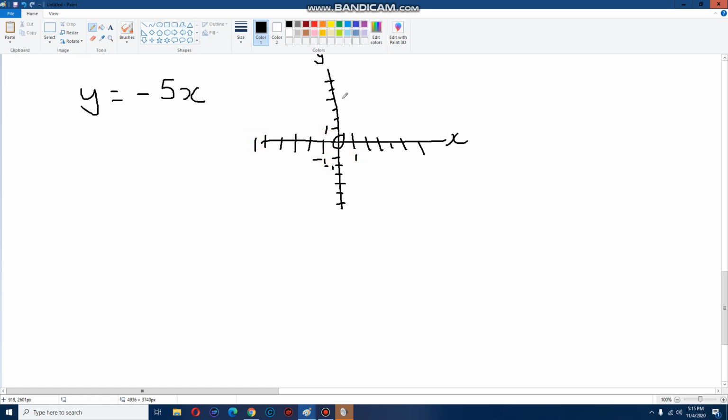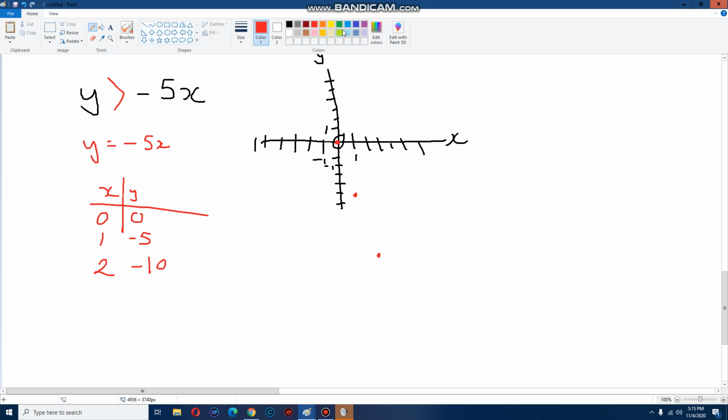So anyways, just to give you an idea, again, y equals minus 5x. Sorry, it's an inequality, my fault. Let's say y is greater than minus 5x. So let's pretend y equals minus 5x, xy chart as usual to find coordinate points. When x is 0, y is 0. When x is 1, y is minus 5. When x is 2, y is minus 10. Plug it in and you get your points. So we got 0, 0 right here, 1, minus 5, which is right over here, and 2, minus 10, which is somewhere right over here.